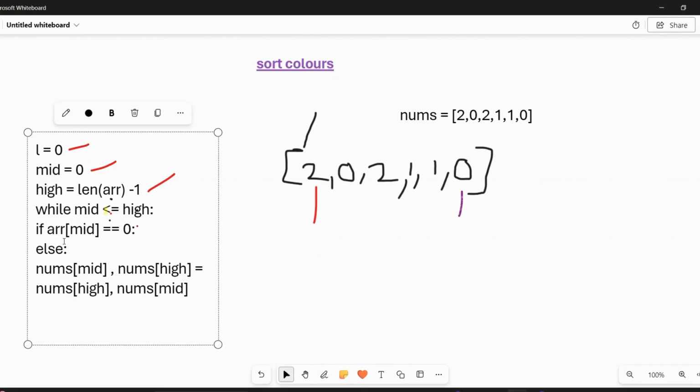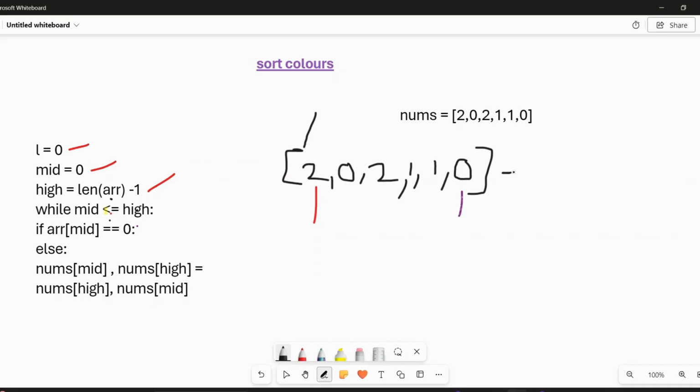I have declared it as arr. Whether it is arr or nums, it is a list in Python. So after swapping this 2 with 0, the array will become 0, 0, 2, 1, 1, 2.